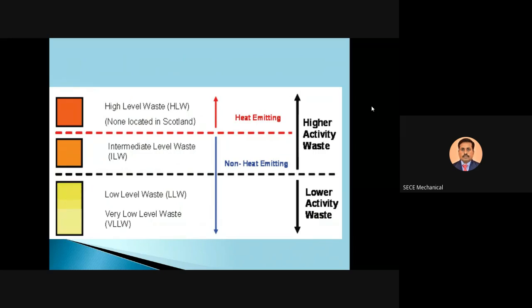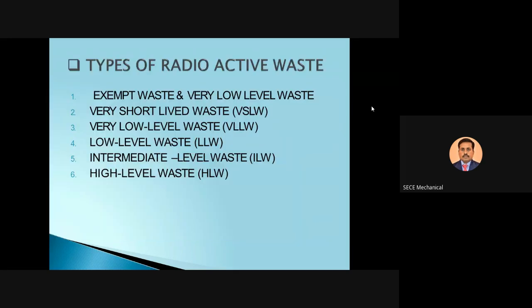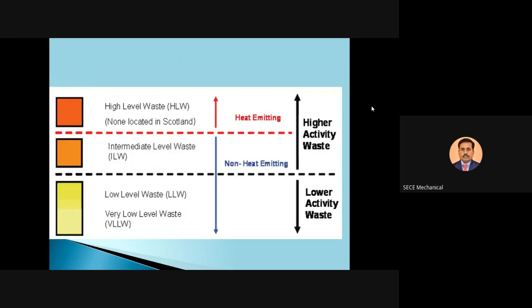Low activity waste means the radioactivity is very low. That is called lower activity waste. We can utilize that waste only for a very short time period, and we have to protect, so we have to dispose. So if only a minimum amount of radiation comes out from the waste material, that comes under lower activity. If the radiation is more, that comes under higher activity.